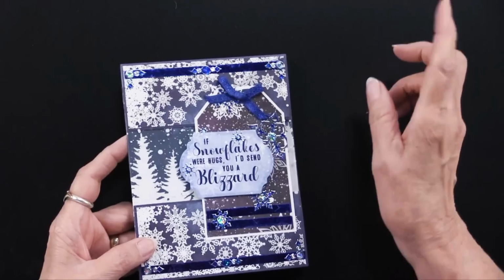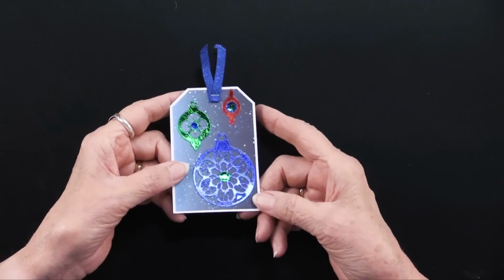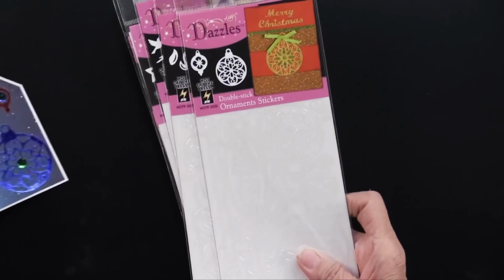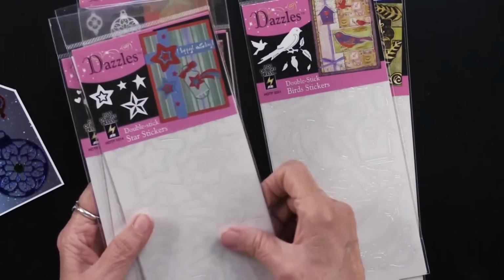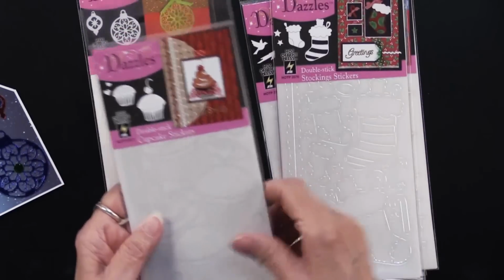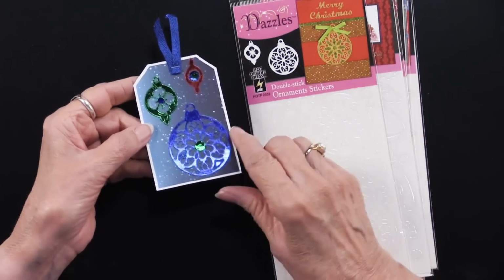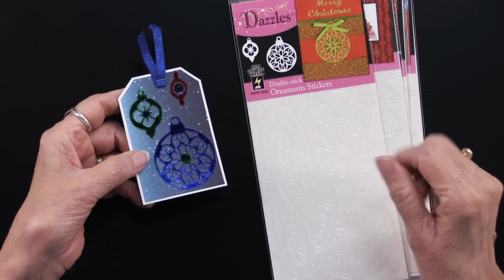Now, Teresa had an epiphany, and what she found is that fab foil will also work beautifully on our double stick dazzles. Now, we have ornaments, we have ferns, we have birds, stars, stockings, cupcakes. Right here, she did the ornaments. So it's the same idea. The double stick dazzles are sticky on both sides.